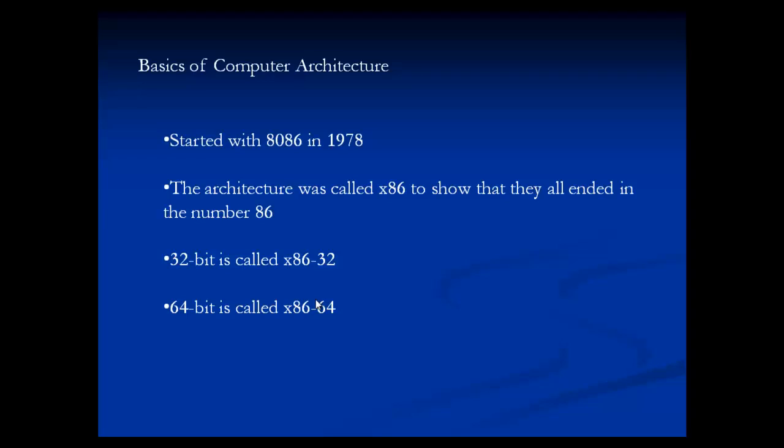Now let us understand the bits. The bit designation refers to the width of the register. It means a 32-bit register holds more than a 16-bit register and an 8-bit register. Similarly, a 64-bit register can hold more data than a 32-bit register. So this is the width of the register. The bits 32 and 64 denote the width of the register.